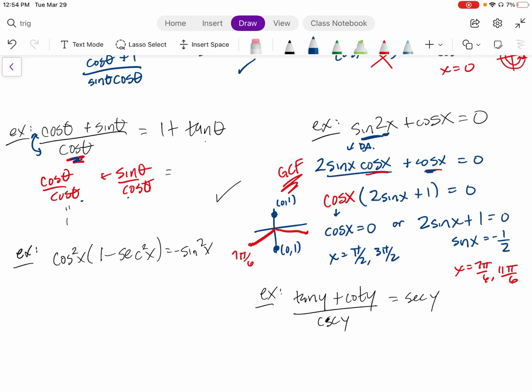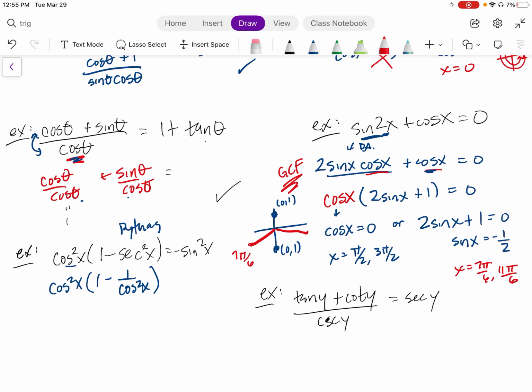again, there are more than one way to approach this, but I see a bunch of squares. I should instantly be thinking Pythagorean identities, right? I had said, really, you just need the sine squared and cosine squared because you can manipulate the others. And in fact, with this one, the approach that was suggested in the class was this. And I agree. Why not make secant 1 over cosine? And if you see cosecant 1 over sine and tangent sine over cosine, that's a great trick to do. Okay, so let's do that. And also because I see this on the outside, when I distribute, they'll cancel, right?